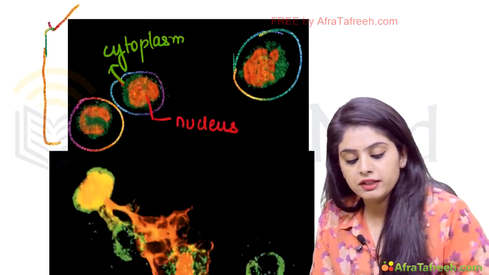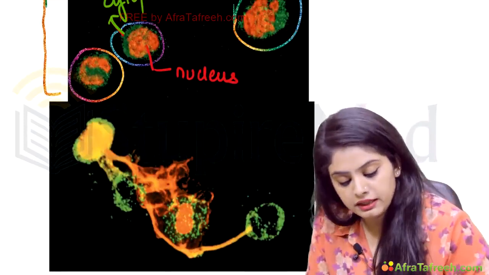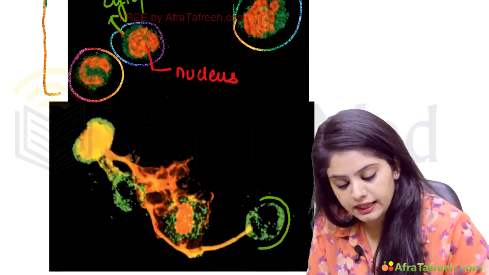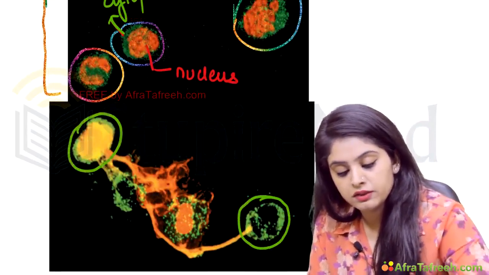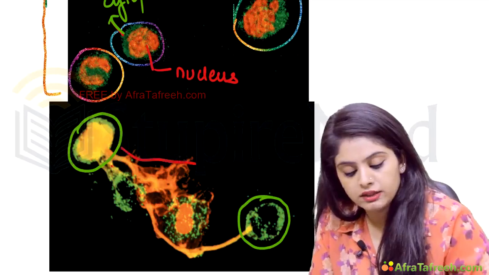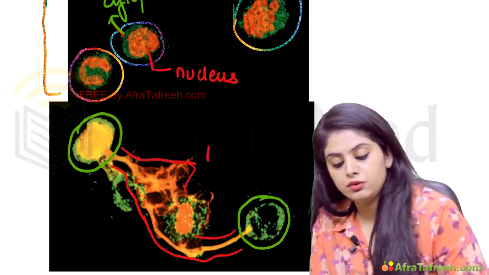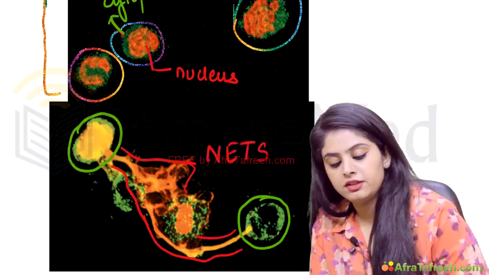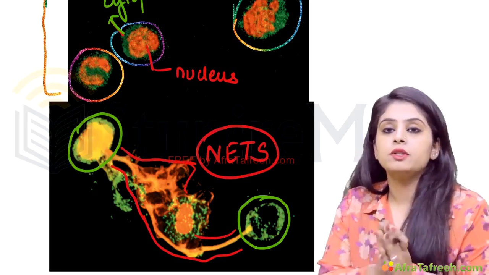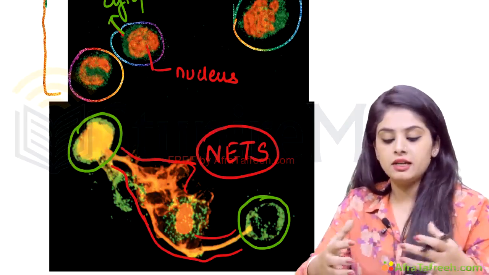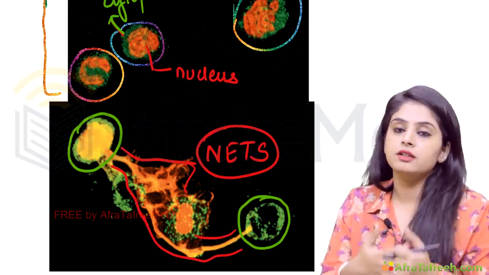Now come to the one that is beneath it. If you see, the green part remains intact over here. What has come out of the cell? All the red part has come out. So this is nothing but a neutrophil extracellular trap, right? All the nuclear chromatin, the red, has been sent out and is going to trap the organism. That is a neutrophil extracellular trap.